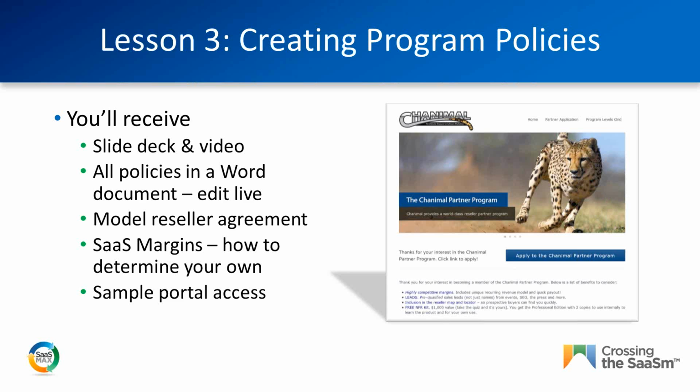Sorry, I couldn't help it. SaaS margins, you'll know how to determine your own. I'll actually show you a document. You just go step by step, and each one will help you determine for your product type exactly what your reseller margin should be. There's no guesswork. It just follows a process. And then this over here shows you the portal site.